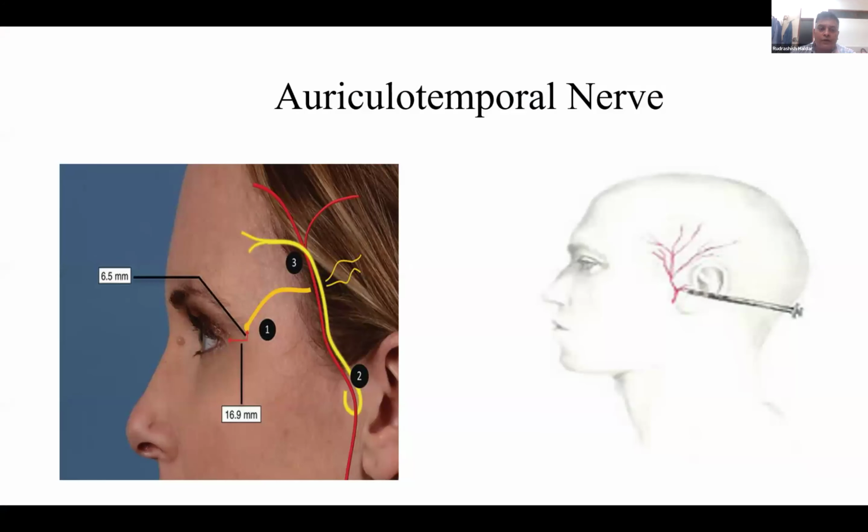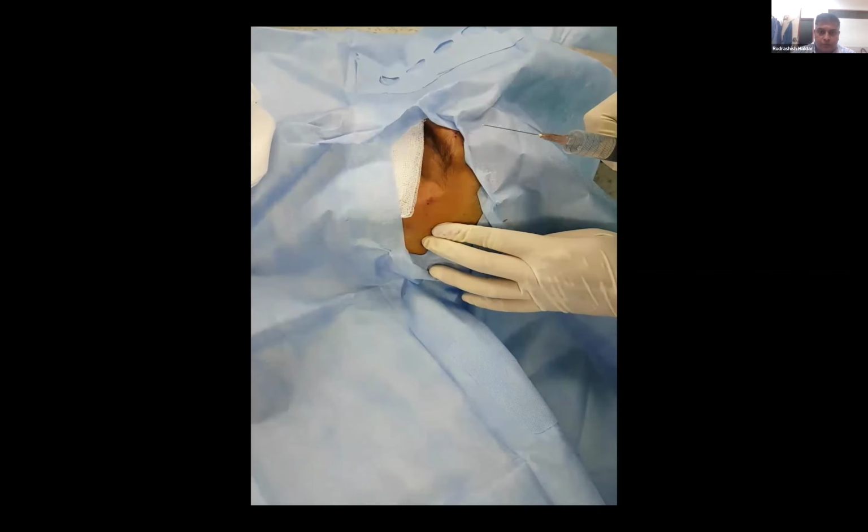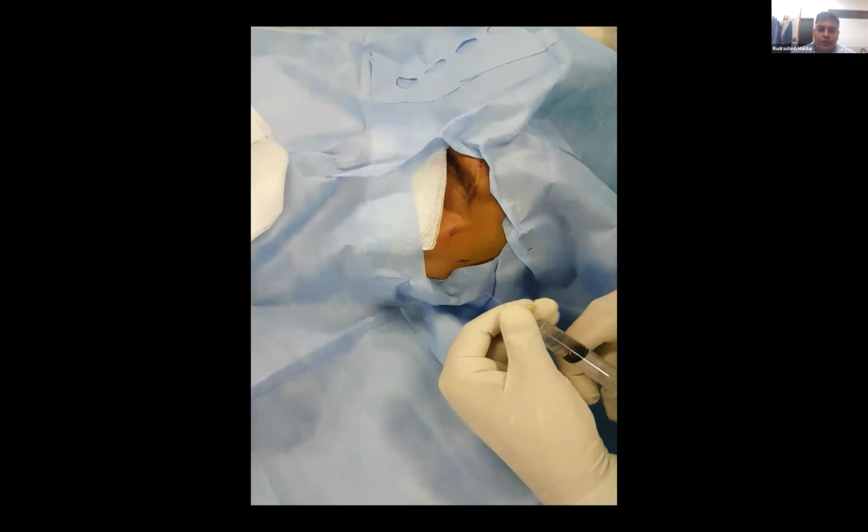Next, we have the auriculotemporal nerve. The specialty of this nerve is that it lies just in front of the tragus and posterior to the facial nerve. And the landmark for identifying this nerve is the pulsation of the facial nerve. This is one of these areas where we need to be very cautious because there is high chance of inadvertent intra-articular injection of local anesthetics. So this is where ultrasound can also prove helpful, as will be dealt with in the later half of the webinar. Now, as we see, the facial nerve pulsation is appreciated and the puncture is made just posterior to the pulsation.